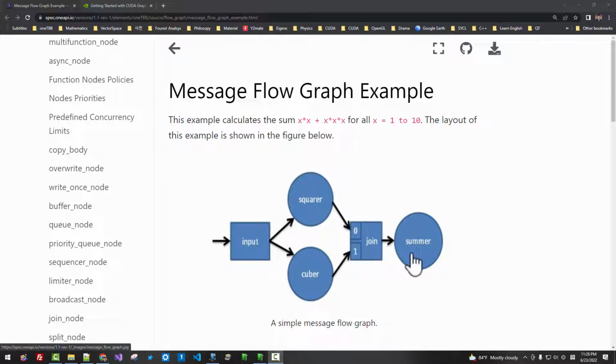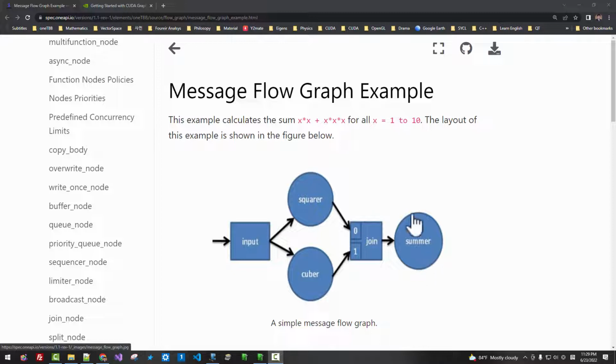What makes flow graph a big difference from other parallel constructs is that in the flow graph, these function nodes run asynchronously or concurrently, which results in maximum scalability and performance in our application.